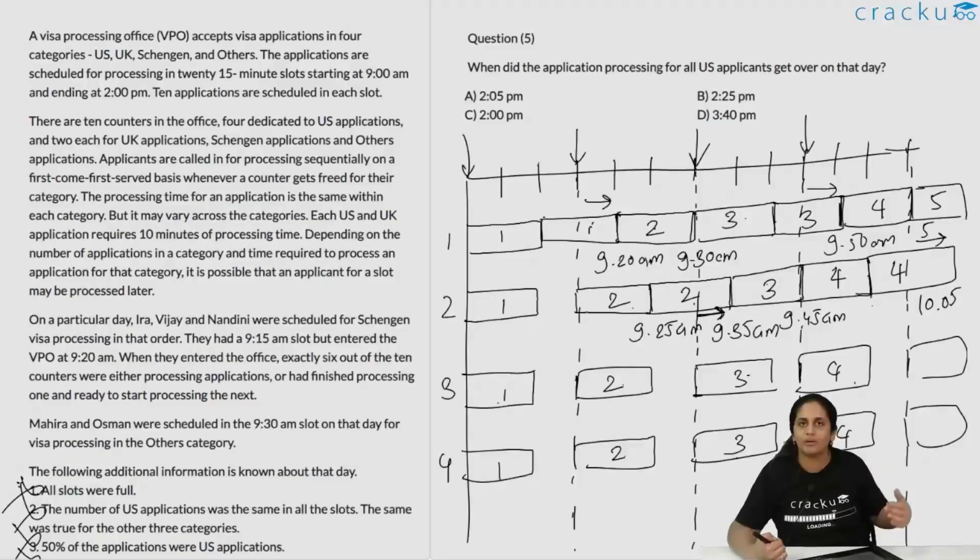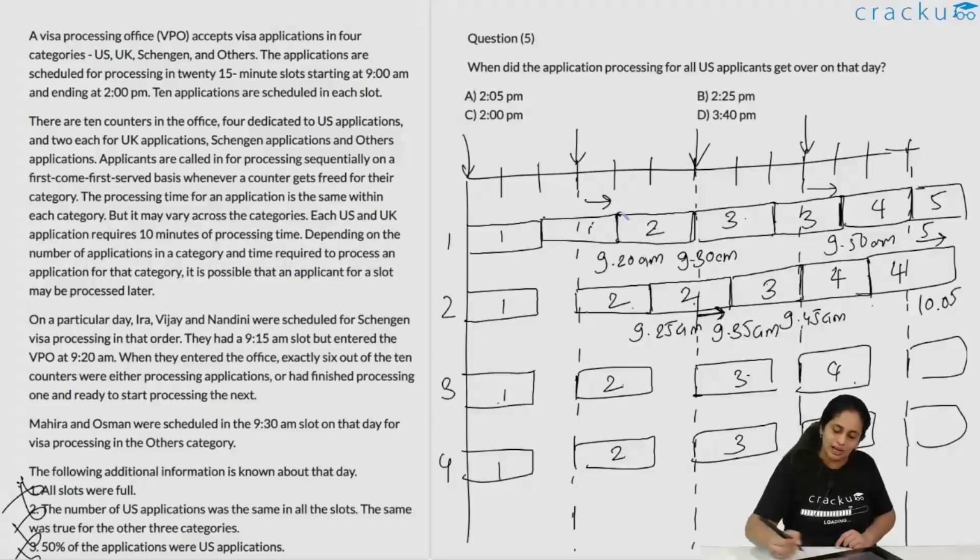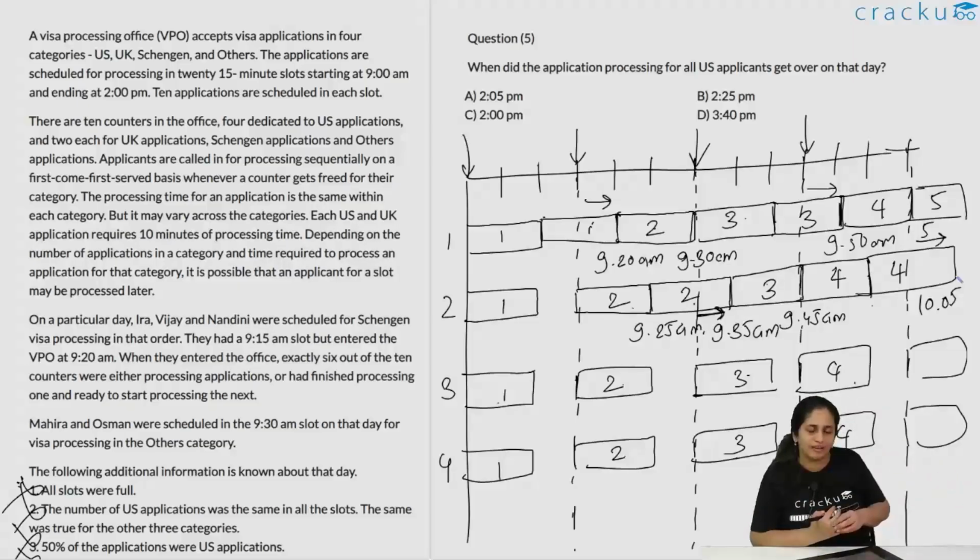Essentially because there are 4 counters and 5 people, each time one counter has to do 20 minutes of work in a 15-minute slot. So every time one counter is overrunning by 5 minutes. And because I have 4 counters, I can keep mixing which counter is overrunning by 5 minutes. In the first case, this counter overran by 5 minutes, then the second counter overran by 5 minutes, then the third counter overran by 5 minutes, over here the second counter overran by 5 minutes. So I'm essentially switching which counter is overrunning by 5 minutes, but every single time one counter is overrunning by 5 minutes, which means that when will the last application be processed?